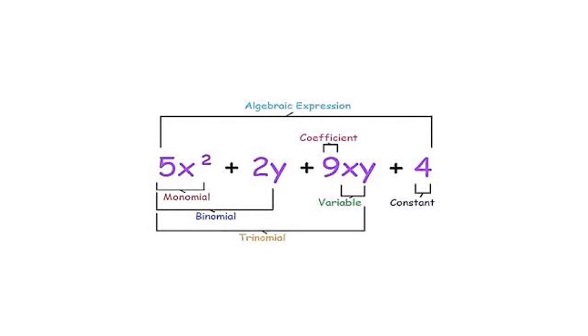So before we study this exercise, let us first understand what algebraic expressions are. Algebraic expressions are expressions where you have a mixture of numbers and variables, and various operations are performed on them. For example, on your screen we have 5x squared plus 2y plus 9xy plus 4. This entire thing is an expression. Why do I call it an expression? It has numbers, it has some alphabets, and there are certain operations performed on them. When we go further in detail, we'll understand what they mean.